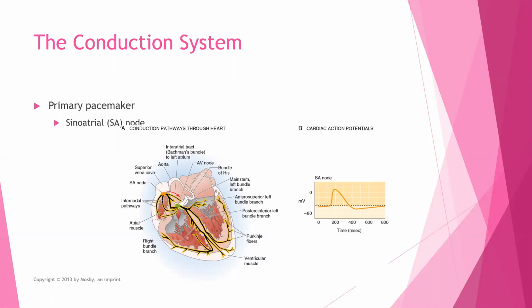it's important to recognize then that when the SA node is firing within the normal range, which is 60 to 100 beats per minute, typically we have a cardiac output that is sufficient to manage all of the activities that a person needs to be involved in physiologically. There are lots of underlying conditions that can cause our heart rate to either accelerate or decelerate, and we'll talk about them as we move our way through this next little bit.